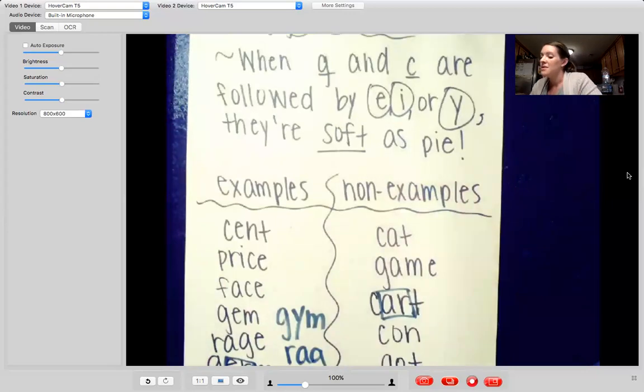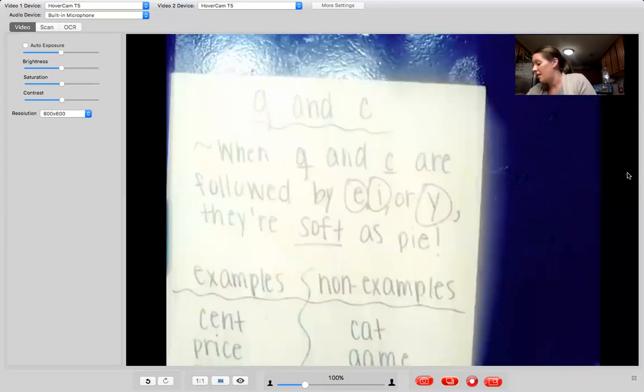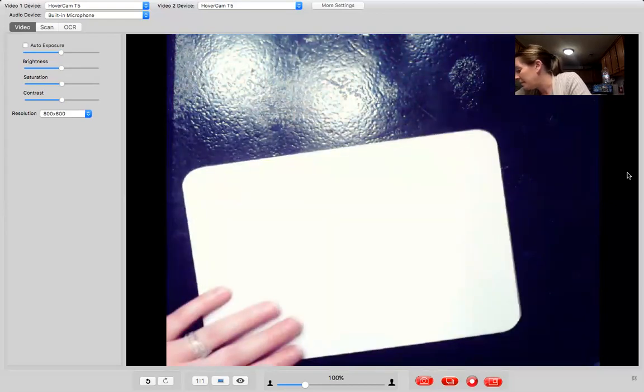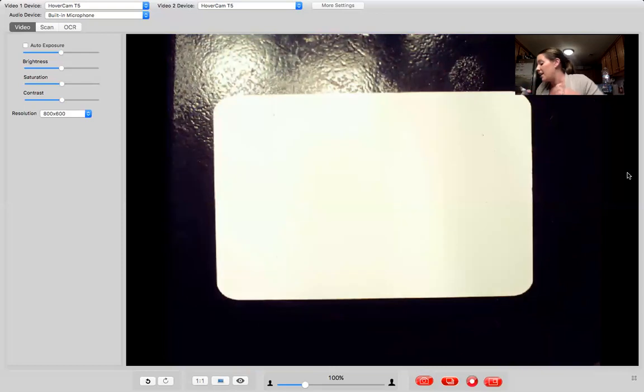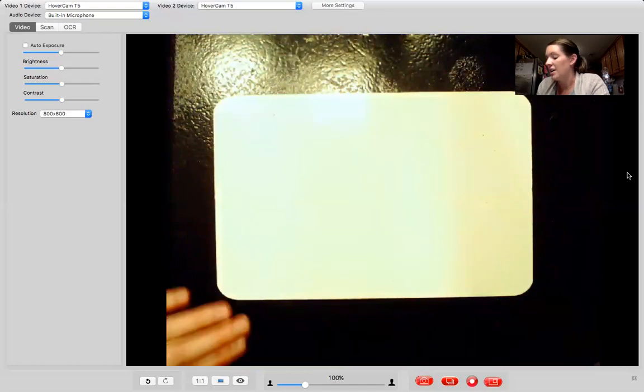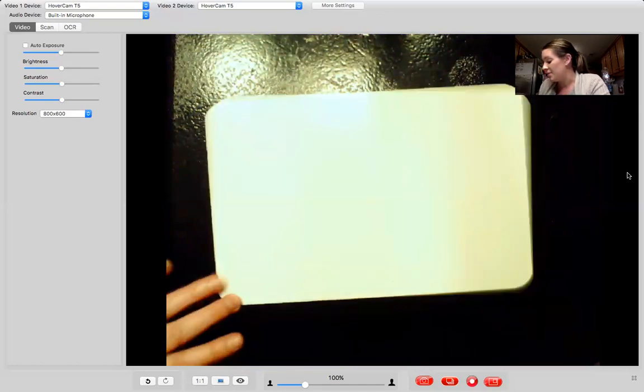I'm going to show you two quick examples of decoding words. Your assignment today is going to be to decode some words on your own. You'll have a worksheet and you're going to read some words and then decode some words.